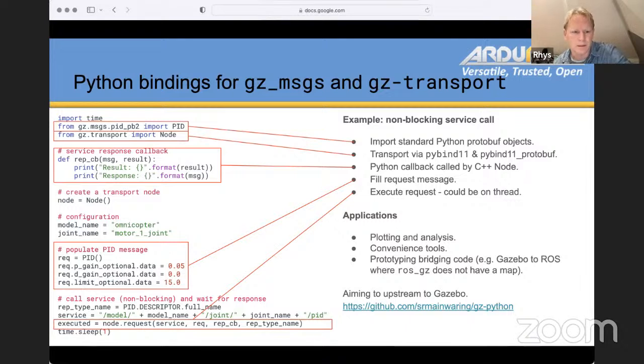Gazebo Sim doesn't provide bindings for these in Python, but actually, if you have access to the messages, you can control most of the simulation. So rather than write a series of bindings against all the simulation objects, you can do a great deal by just having access to the messages and access to the transport layer directly.